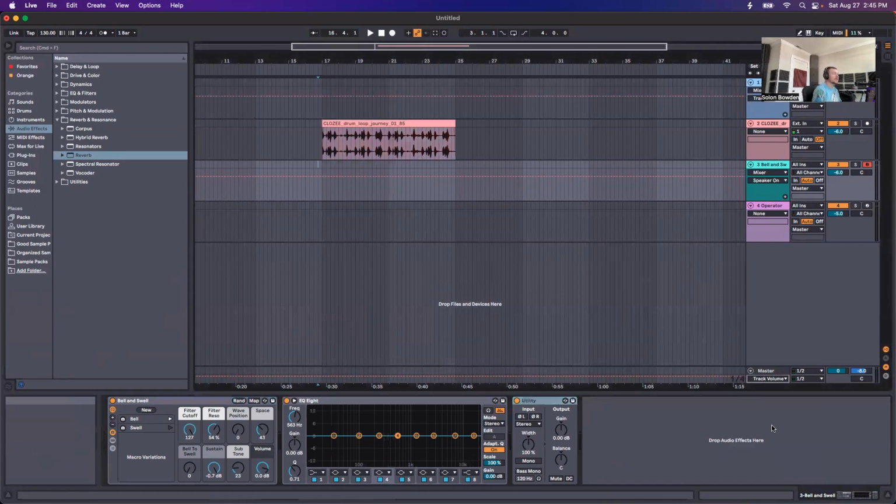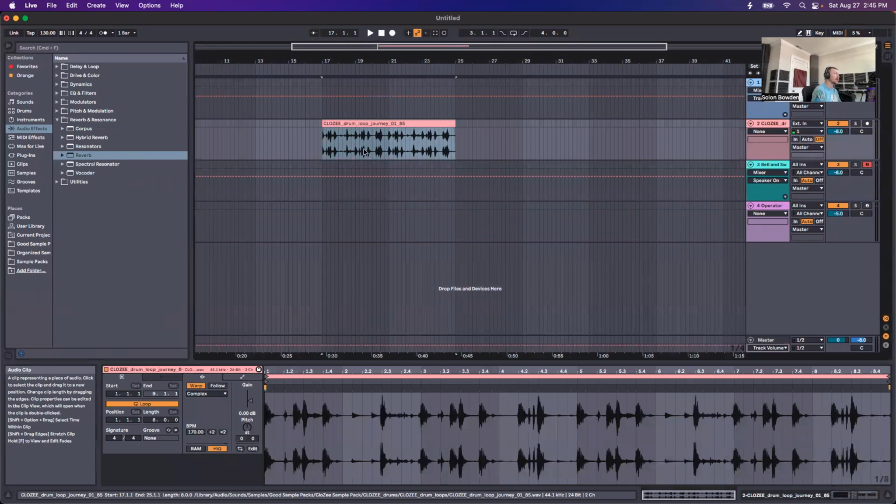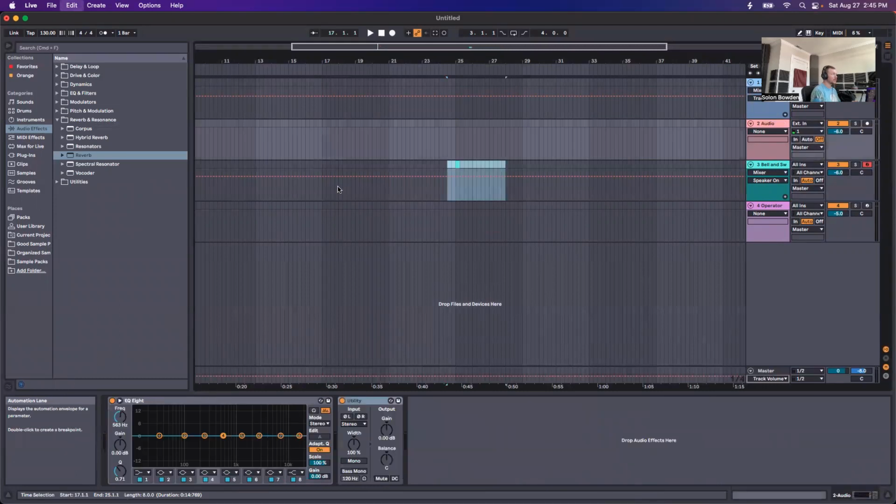Okay, this whole thing here is the channel view or track view. Now, you can always access that by double clicking on one of them, and then once you click on any other track, it'll just show you what devices are on that track. Now, you can also double click on a clip, and now you'll get the clip view. And that is true for MIDI stuff as well, actually.